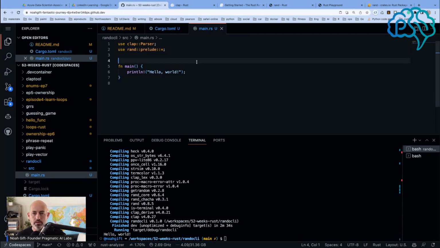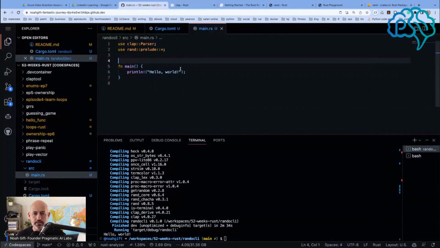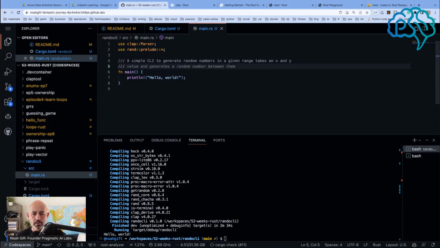And then what we're going to do, let's just double check the docs. So the docs, again, is a triple slash there. So we can say build a given range takes an X and a Y. That's exactly what I want to build. Value generates exactly what I build. Nice.